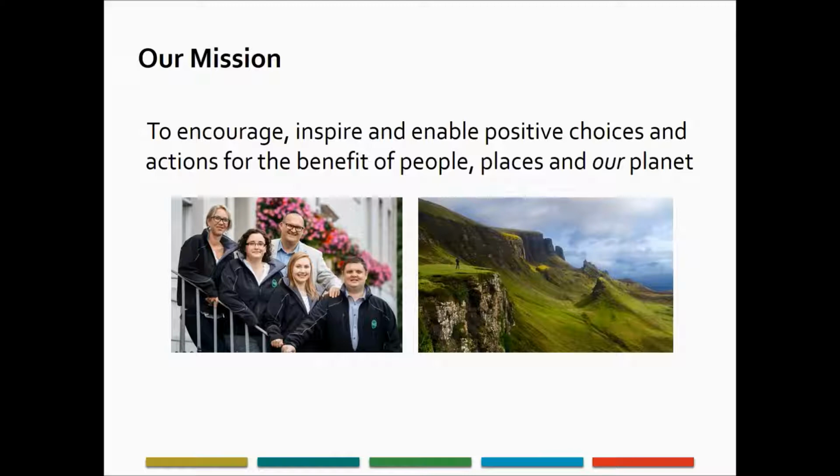We're looking to see how you're doing. You get a bronze, silver, or gold award for the positive actions you take, and as you do specific actions, you get credit, which helps you move forward with the framework. Like I say, I'm not going into details on the framework. Many of you will know it already as part of Green Tourism. But if you want to know more, please let us know, and we can send you our checklists and guide you through the process. There are also a couple of tools that we can talk you through as well.